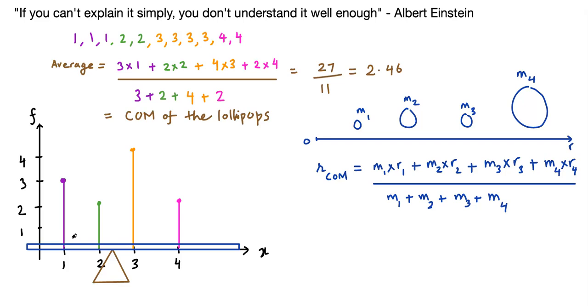And it turns out that the center of mass is nothing but the average, and it's not just the average of one, two, three, and four, we are weighting the averages using the number of times the number occurs. And this is known as a histogram. So remember, I said we wanted to explain this to a five-year-old or a three-year-old, but we are aware of some of the terms, so I'm just mentioning them. But the bottom line is, once you draw out the histogram of the numbers, the center of mass, or the average, is nothing but the position at which the entire system is going to balance.